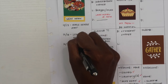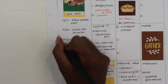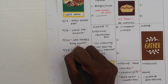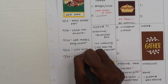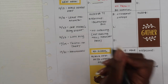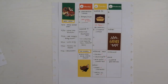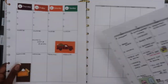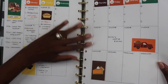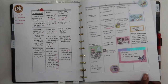And the last thing that I will track in this planner is on my sidebar, anything that's coming up the next week. So I know I put next week, but it's really for the rest of the month that I have been doing on this sidebar. And it's because we just have so many things going on. Sometimes I like to keep track of all of my upcoming events so that I can roll them over as I am planning for the very next week. As you can see, I did it in last week's plans, and that's why I was easily able to transfer it over into the new week.